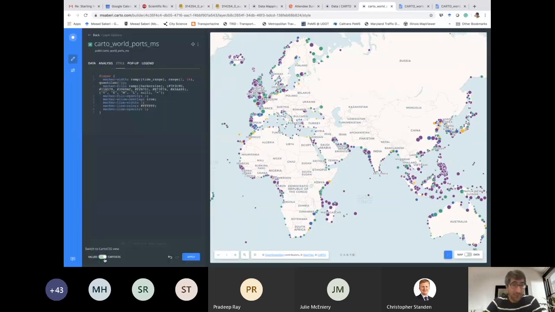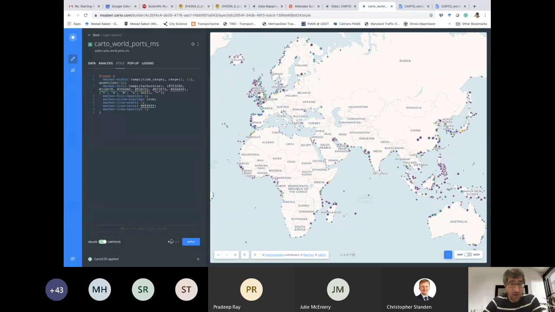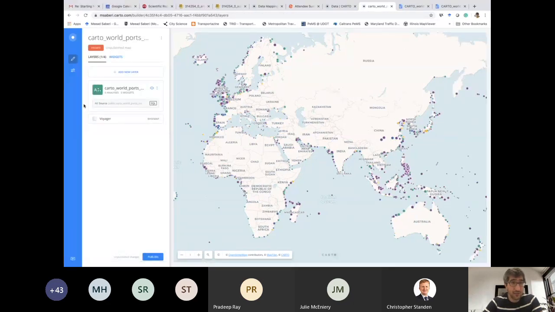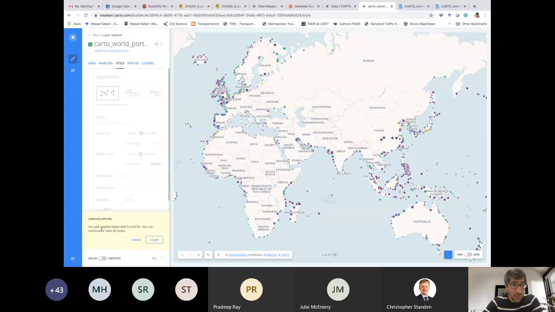So if I change something in the code and if I press apply, and if I go back to the values, you see there is a message that comes up that says CARTO CSS applied. You just applied a style with CARTO CSS.